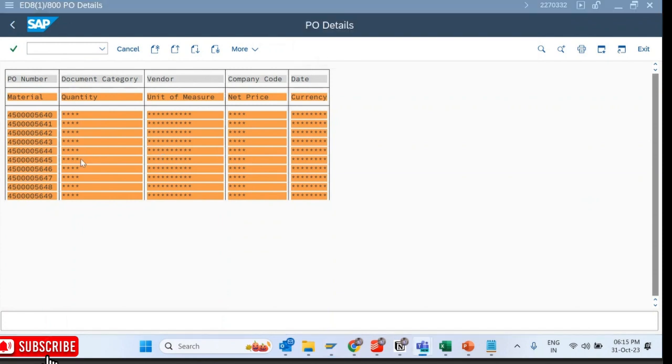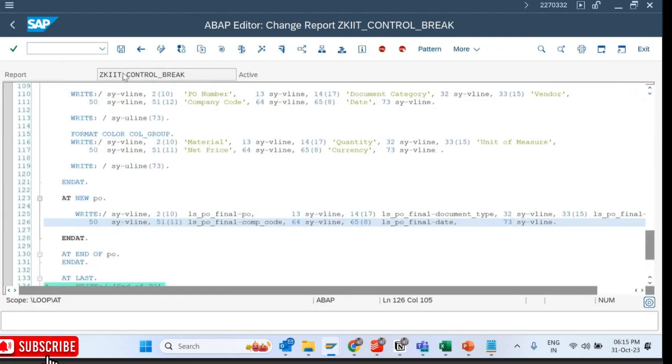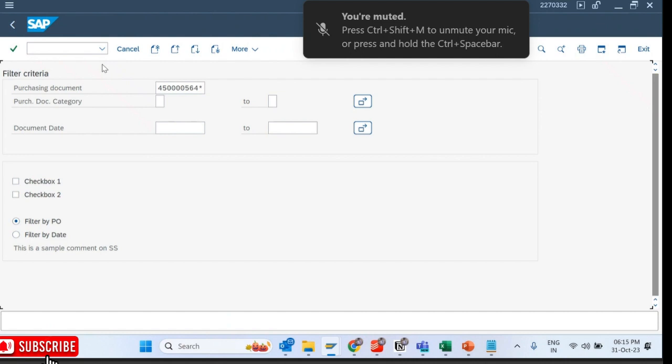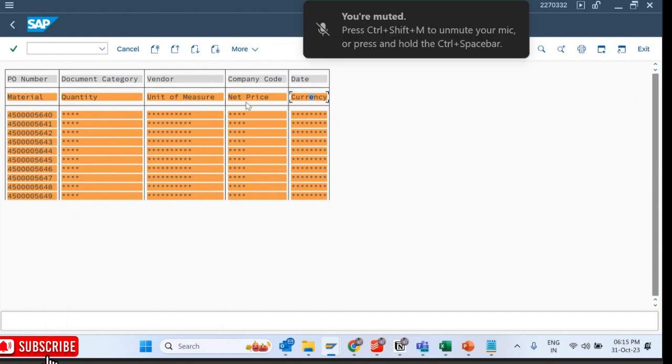So now guys, I didn't do anything. I just fixed these vertical lines. Now when we execute the program, we are able to see some data which is correctly aligned. But there are two issues. The first one is the color. The previous formatting is still coming, so we have to remove that.